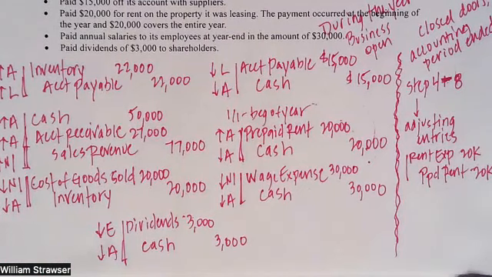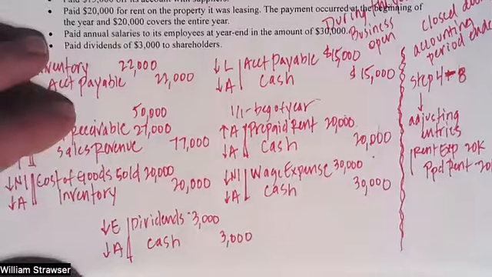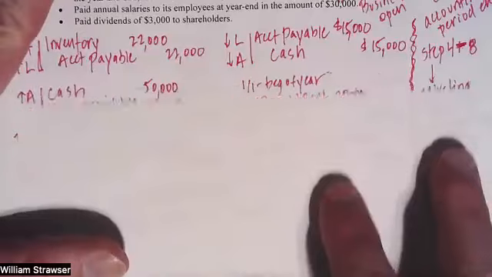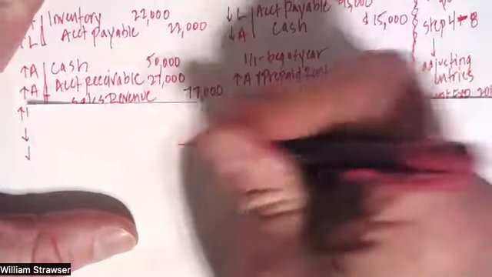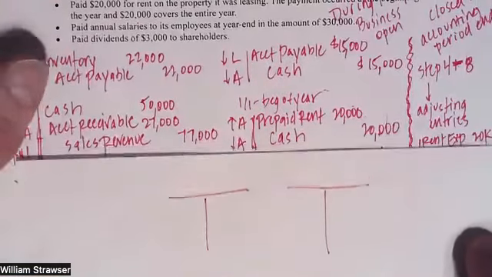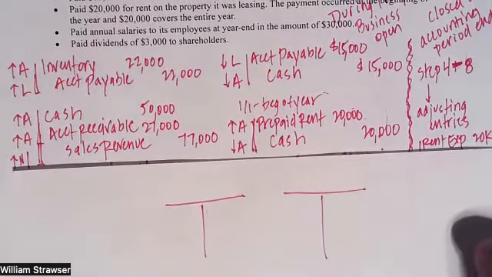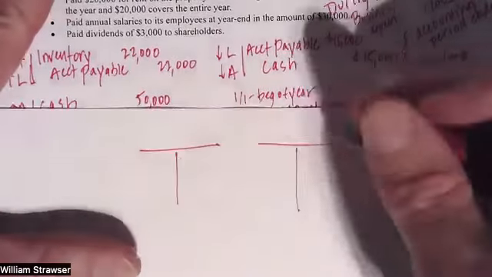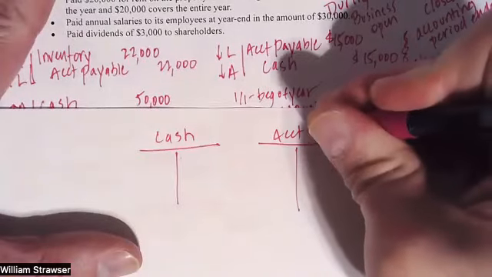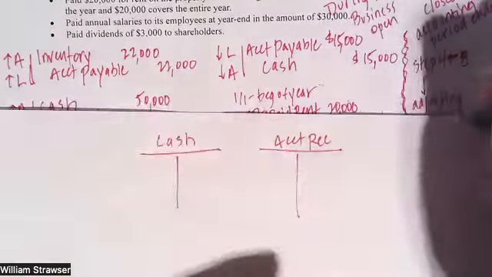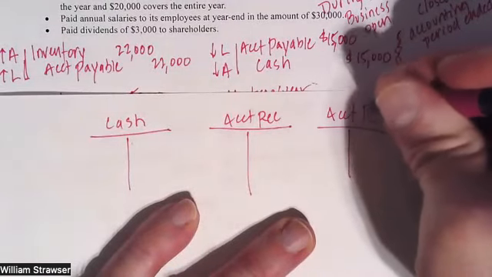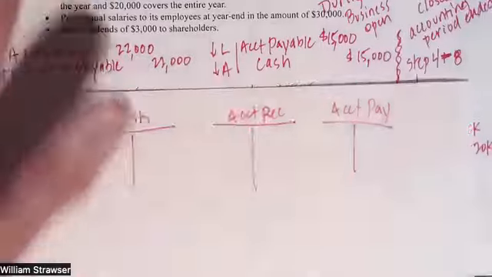Because the next step, and I will do this one piece or just start it, the next step was, now that I have all these journal entries, I want to start keeping track of them with T accounts. And I'll just do 2 of them. I'll do, well, actually, I'll do 3. I'll do cash. I'll do the accounts receivable and the accounts payable.